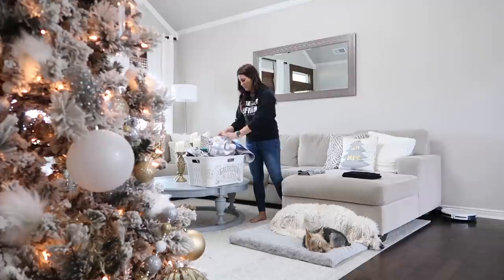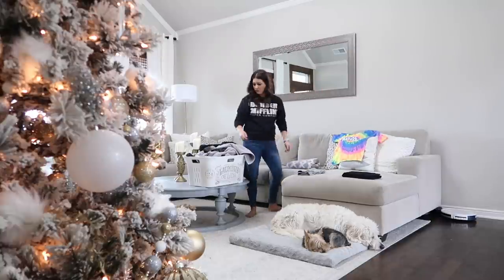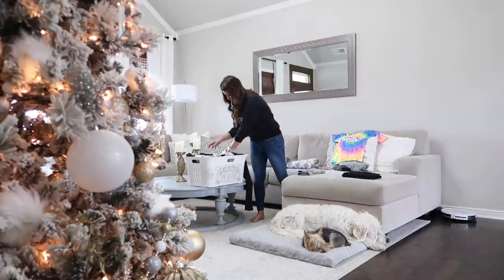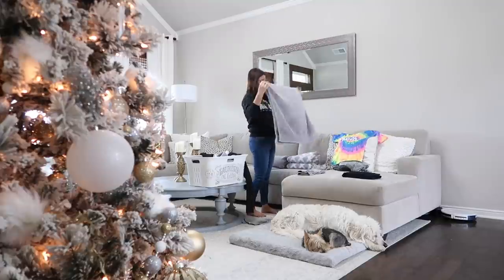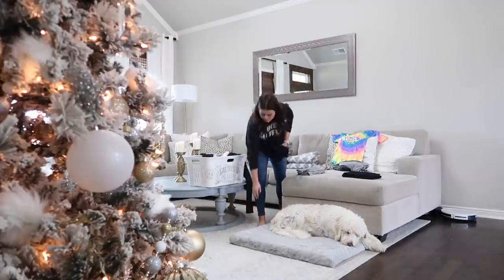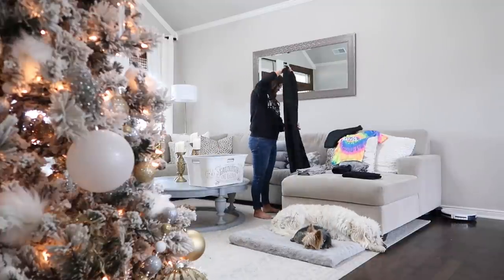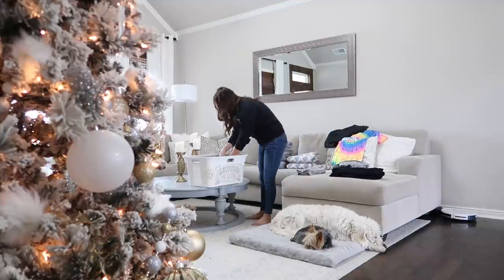Now I'm going to start folding all the laundry. I change my spaces — sometimes I do it in my beauty room, sometimes on my bed, sometimes in the living room. I like to change it up occasionally so it feels new and fresh, because nobody really super enjoys folding laundry. You can see we put up our Christmas tree — if you missed that video I'll have it linked down below. We are decorating this house and our next house, so you'll get two Christmas decorate-with-me videos, which is a bonus! Let me know — have you put up your Christmas tree yet, or do you wait until after Thanksgiving?